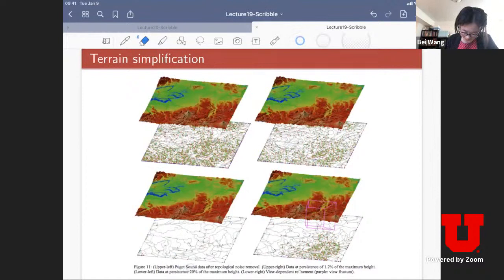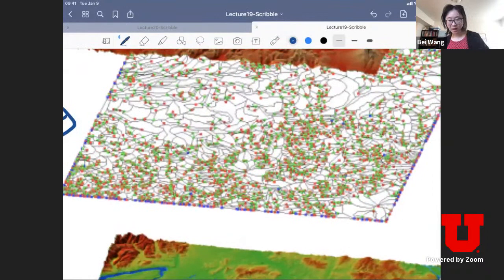Anyway, so you see some river, you see some mountain, and the lower picture here is really the underlying Morse-Smale complex. Actually, what is drawn, in terms of the points, are critical points, and the lines are the one-dimensional cells, right? So it's drawing zero-dimensional cells and one-dimensional cells of the Morse-Smale complex. And every single region in here, right, is a two-dimensional cell.